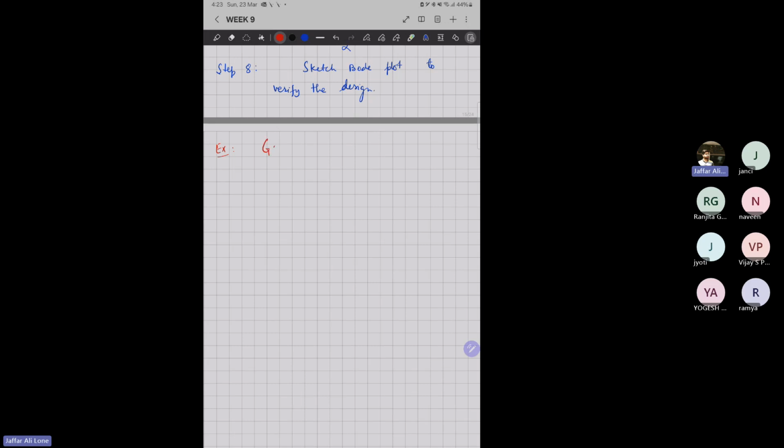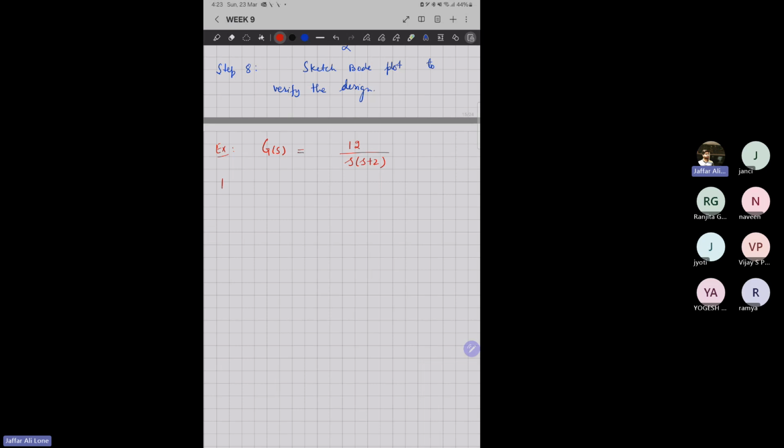Let's assume my G(s) is 12 divided by s into s plus 2.